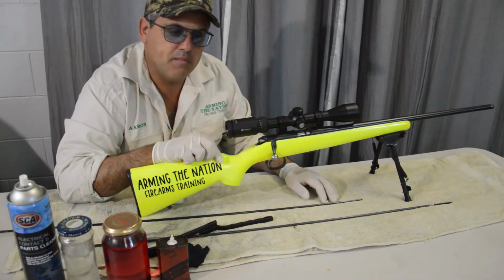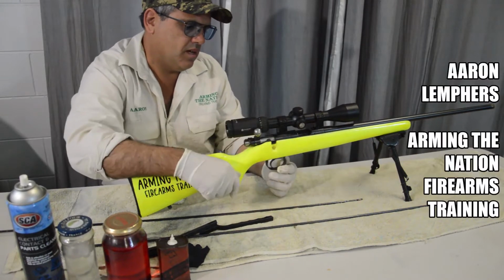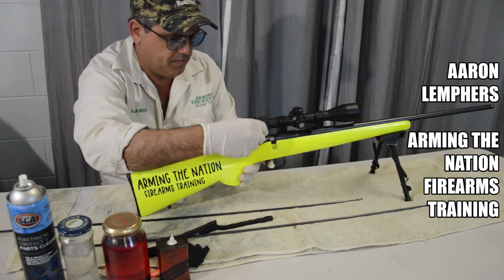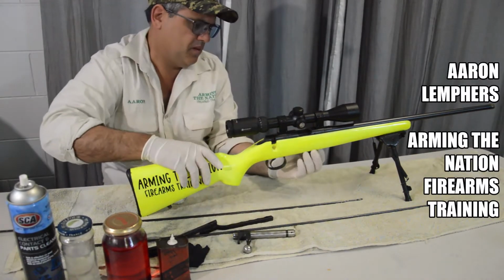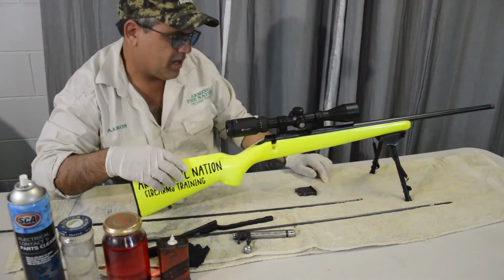Cleaning of a rimfire .22. First thing we'll do, check the action is clear. Remove the bolt, remove the magazine and visually check. Yes, it's definitely unloaded and it's clear.